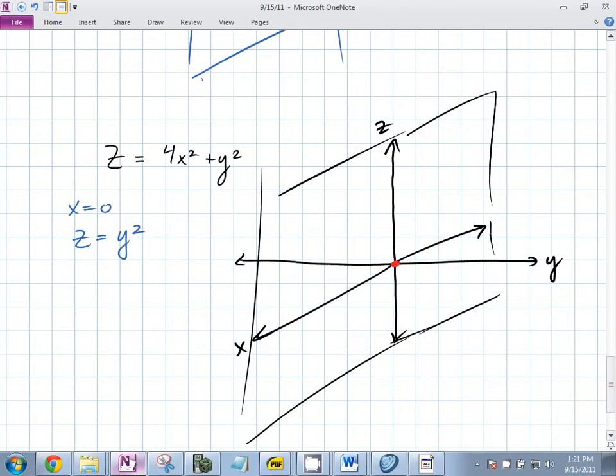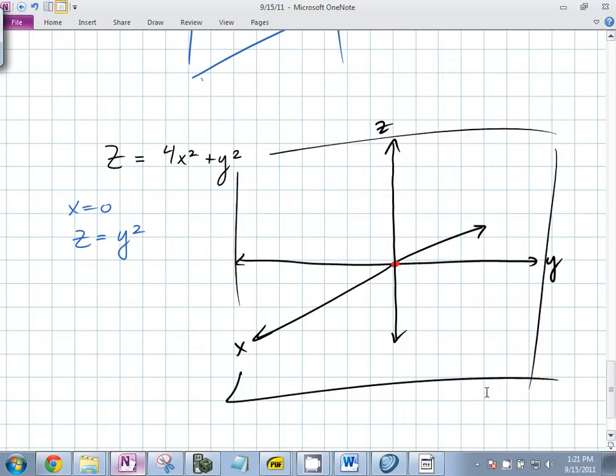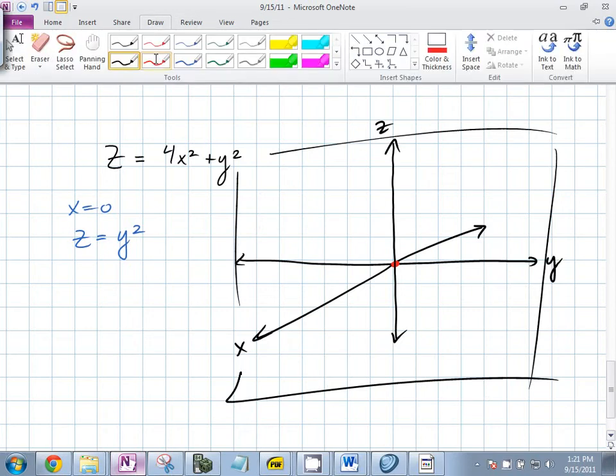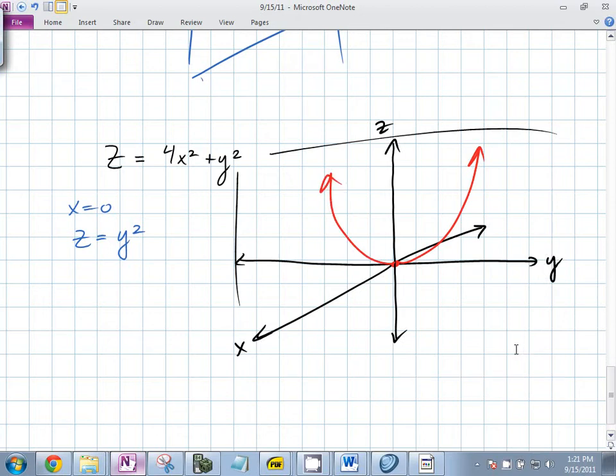And I just drew the wrong plane. Gotta stop me. I meant to draw this plane right here. Thank you. So what can I draw on this plane? A parabola. Yeah. So you know it's going to go up like this on that plane, right? Okay, that's nice. Great. What happens when y is 0?